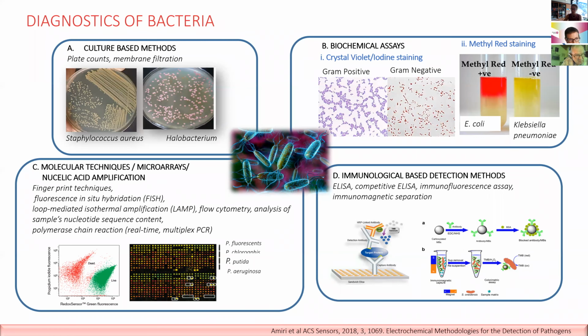Culture-based methods are beautiful. You can distinguish between the bacteria, but it takes several days until you have a result. The same is true for staining. You can stain them, but you need big equipment. When it comes to diagnostics of bacteria, currently there are mainly 2 platforms available. These are molecular fingerprint techniques, which are either based on fluorescence in situ hybridization, like FISH, or related to PCR, which are very sensitive but rather time consuming, costly, and need large equipment. On the other side, you use immunological detection methods, mostly ELISA-based ones, where you have a variety of ELISA techniques: immunomagnetic separation, competitive, and two-site ELISA methods.